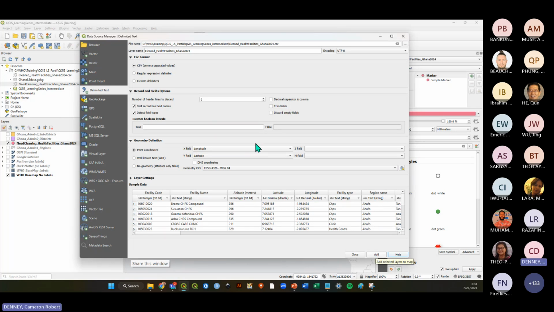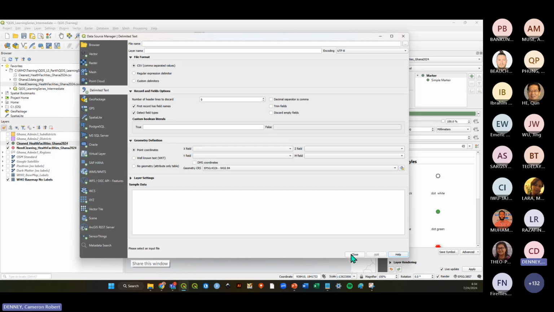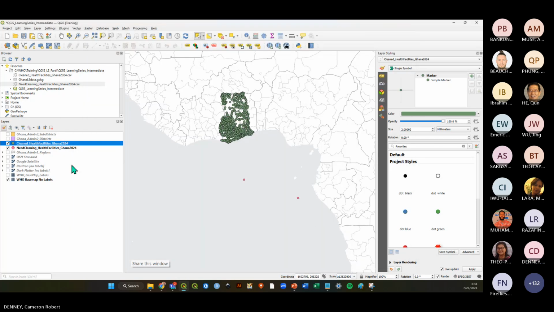Same options as before. I can add. And now I have these green points, and you can see my first layer that had the 2 issues, these pink points here. In my new layer, this green layer, I don't have any of those inaccurate points.